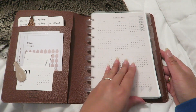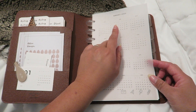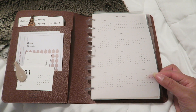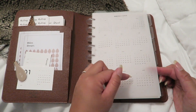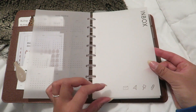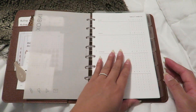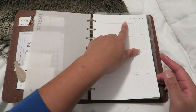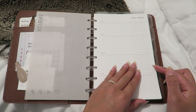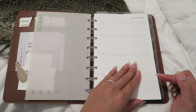First up I have a transparent cover from Infinite Lotus — it's for 2022 and I just haven't taken it out yet since the year isn't over. Then I have an inbox dashboard from Cloth and Paper which is transparent, and at the front of my planner I have a daily habits sheet from Infinite Lotus. This one is new to my setup and I'm really excited to try it out.